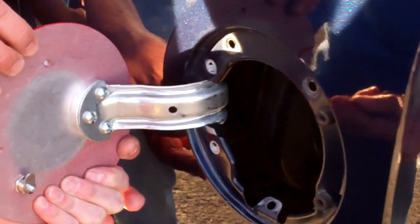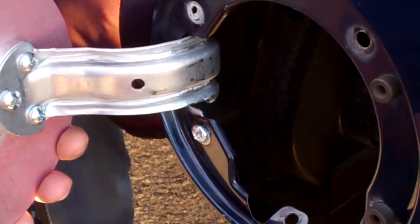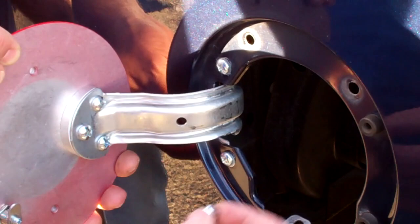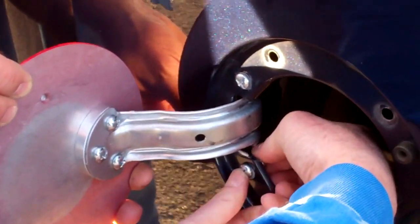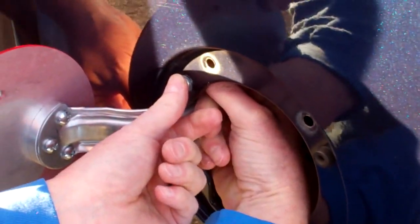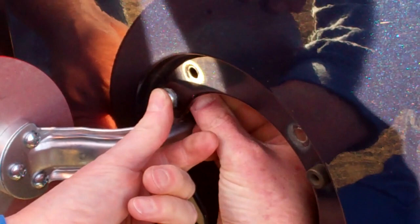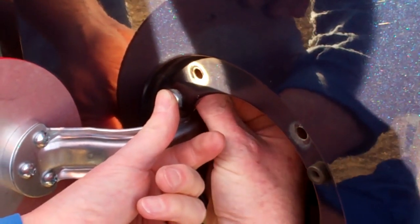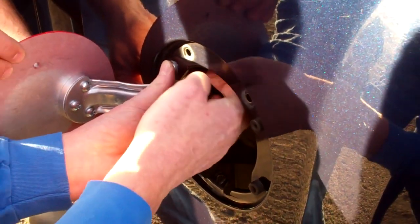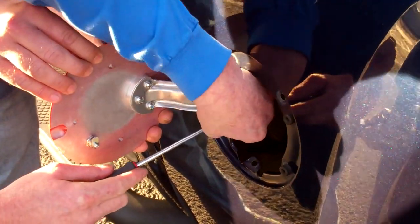Get your holes lined up. You may need an extra person to hold it for you. Go ahead and put the 2 screws through from the outside towards the in, and then you'll want to put your flange nut on the back side of each screw. Get that finger tight.